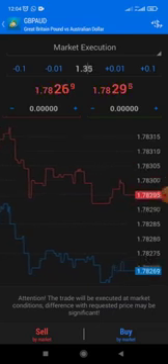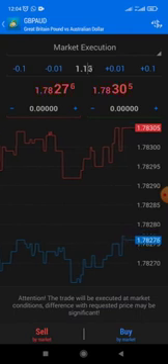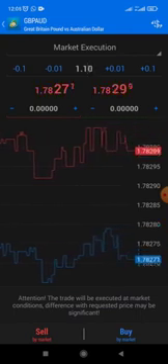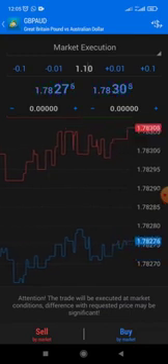So that is the menu for that. If you want to reduce your lot size, you use the left side. But if you want to add, you can choose to use the right side, which is the plus. So if you want to add, you use the right side plus the 0.01. You use that one to add.